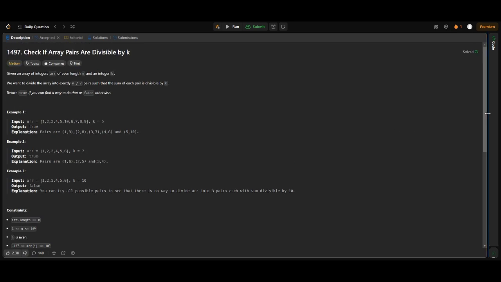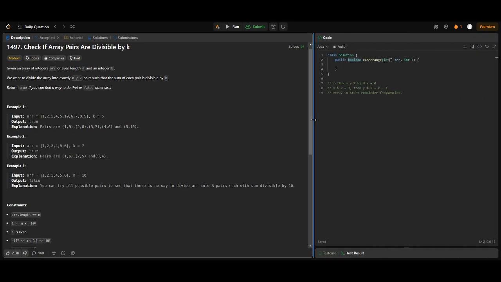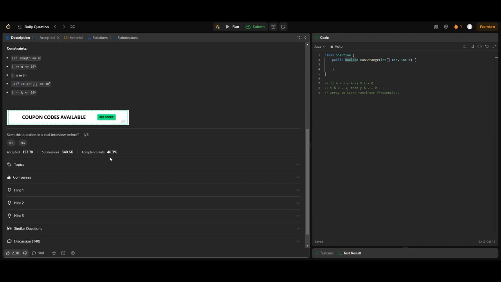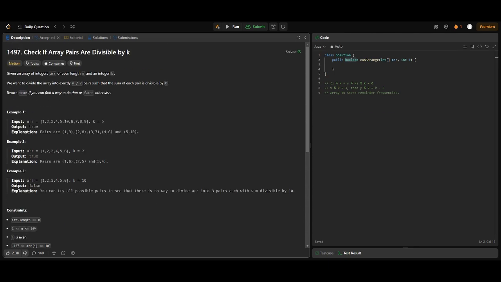A couple things to think about going into this, and this was the biggest part of the whole problem to wrap your head around, is the modulo operator. This actually did take some research for me to figure out. It wasn't brought on by my own intuition, so I did not look up the solution, but definitely got some hints on this one, because it is quite an interesting problem. I believe this problem has a 46% acceptance rate for a medium grade problem, so it's quite difficult.